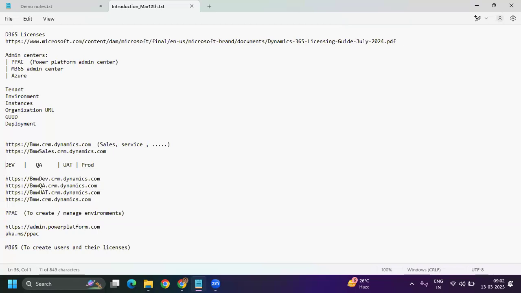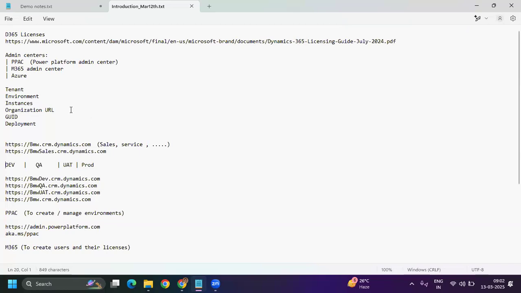Regarding the tenant, in yesterday's session I gave some glance at what is single tenant architecture and what is multi-tenant architecture, just for a basic idea of how Dynamics CRM was maintaining these servers. And to understand deployment, I gave the example of different instances.